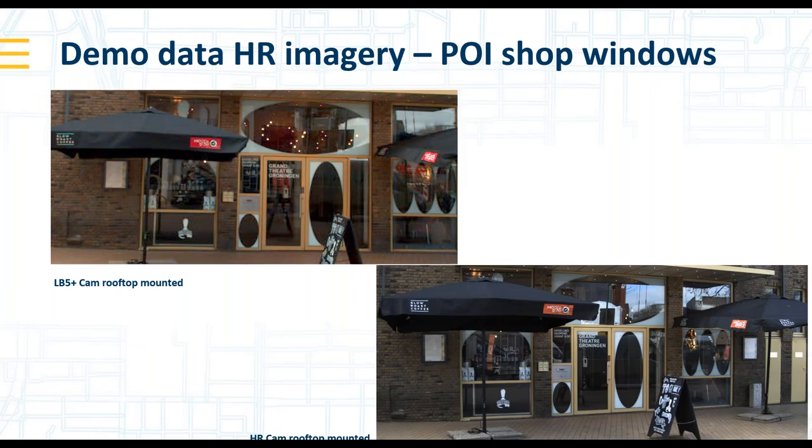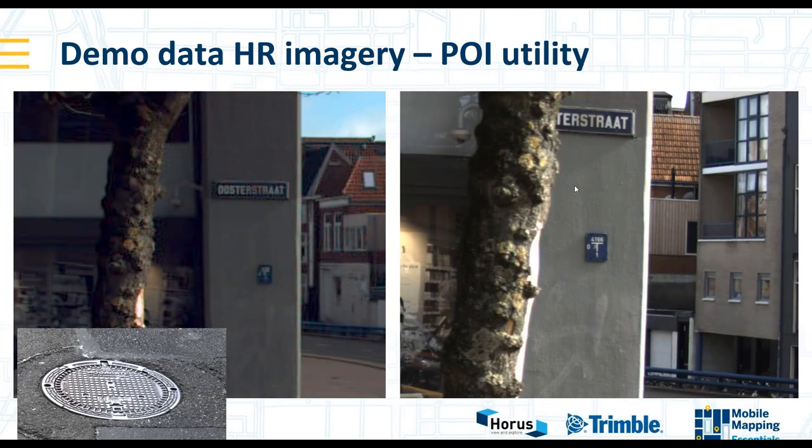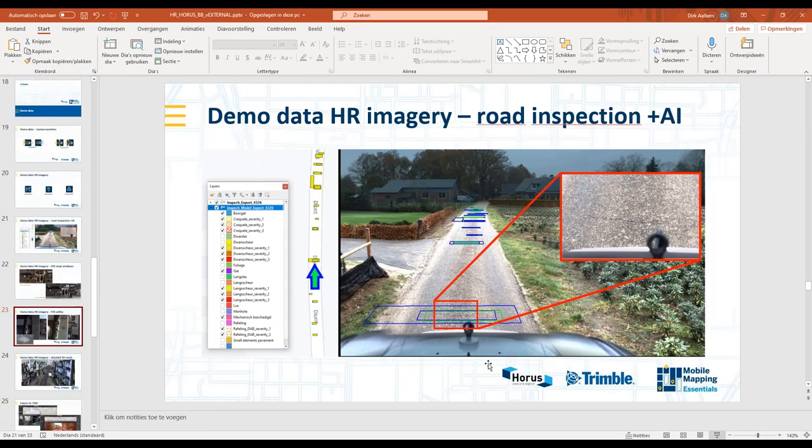The other example is points of interest. Your ladybug camera can do pretty nice recordings of the surrounding, but we had a lot of questions from companies saying it's pretty hard to see tiny details like shop names at a larger distance in every city. So we added high-resolution cameras pointed towards buildings within cities. For utility companies it's the same kind of request — you can see some details in your ladybug data, but if you want to read utility signs, for example for a water management company to see where equipment and assets are, you need higher resolution.